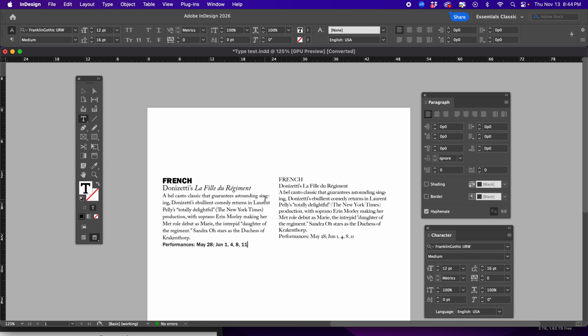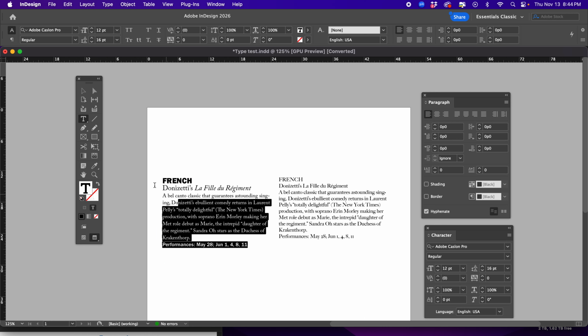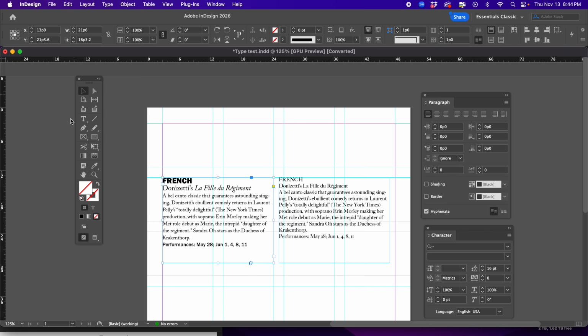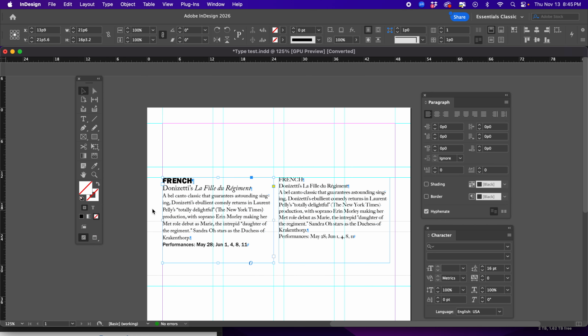So now I have my type choices, but everything is crammed together. I need to add a little air. And that's where the paragraph box comes in. So watch. I'm going to grab it all. Before I go any further, I'm going to come out of preview mode. I'm going to come into normal down here at the bottom. See, I'm at the left now. And I'm going to come up to type, and I'm going to come all the way down to show hidden characters.